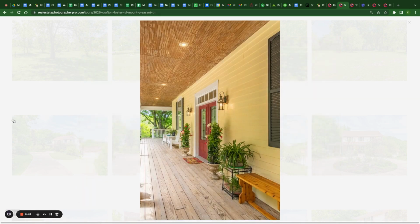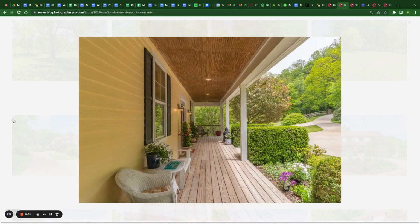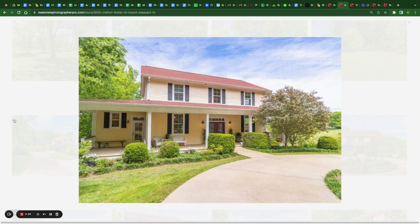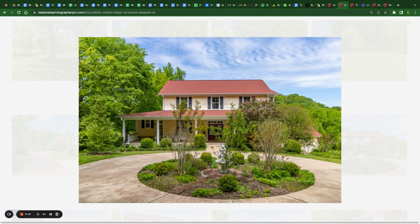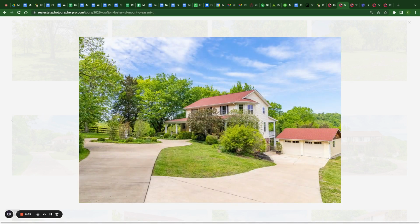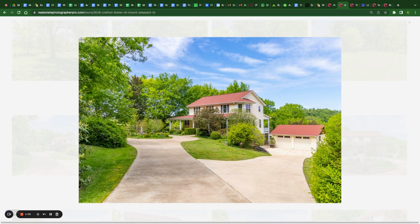This is a house we did recently. I think it actually had a Mount Pleasant address, but some things I wanted to point out. There's nothing taking your eye away from the house. There's no boats, there's no cars, there's no tools, there's no flags. You see green grass and house. The eye is not drawn to something distracting.